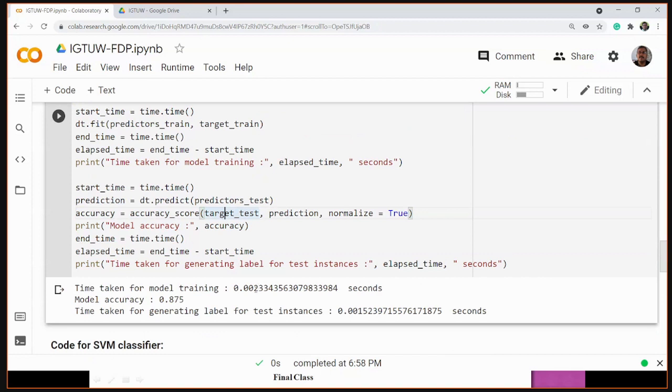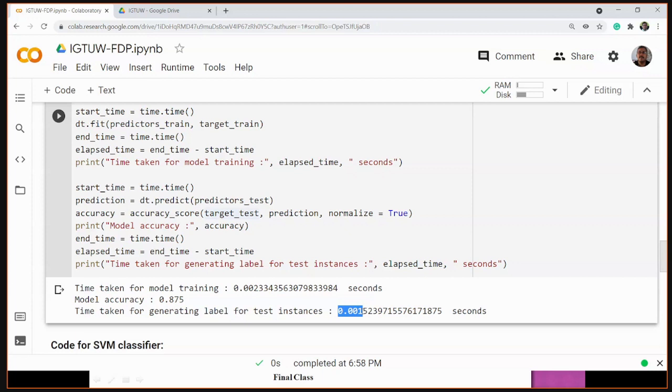Okay, see, I get the accuracy. And now if you look at it, the total time needed for training is 0.002, and the total time required for test is 0.001, which is expected. Here, we are actually building a model. We are actually learning something.